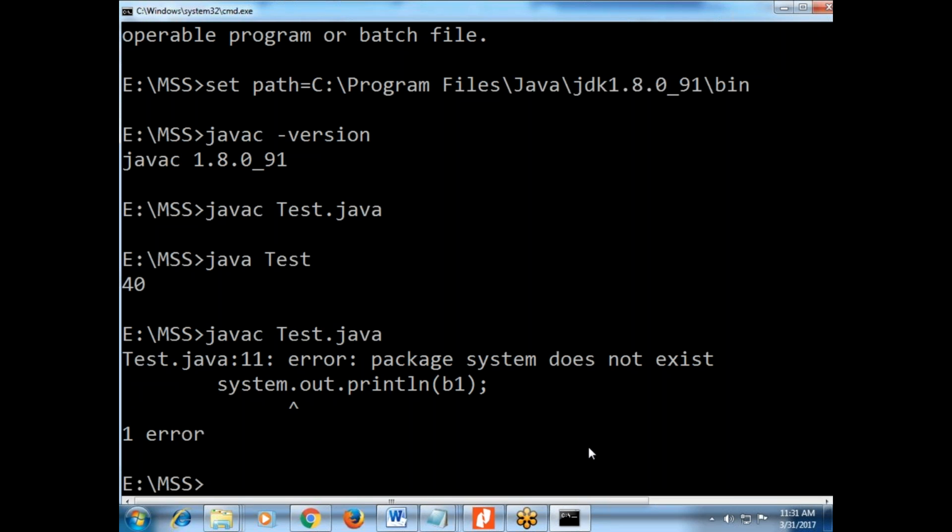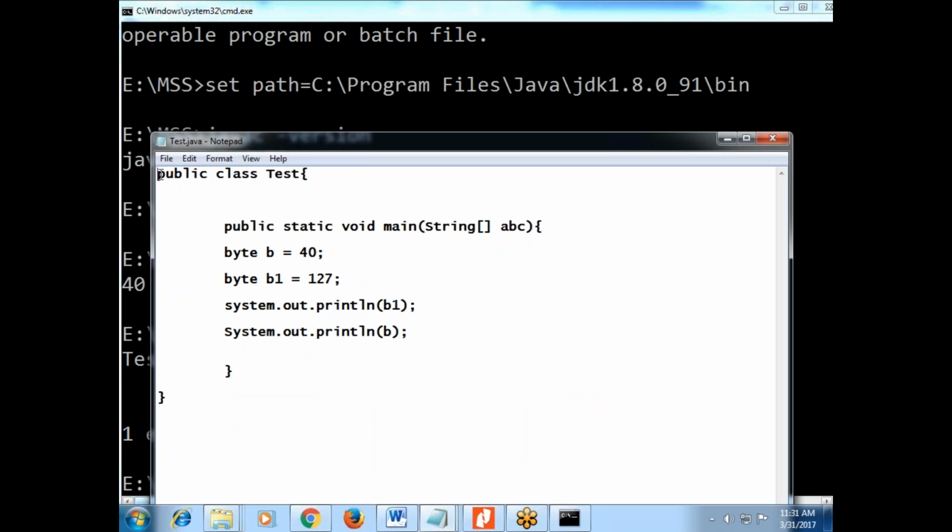Class name should start with a capital letter. The first letter, whenever you write System, capital is required. Again we will solve this problem. Line number 11, you can see that: 1, 2, 3, 4, 5, 6, 7, 8, 9, 10, 11. They count all lines, whatever spaces are there in the source file. You should remember all those things.